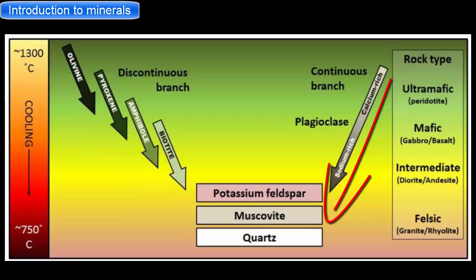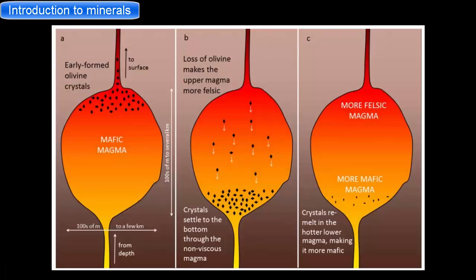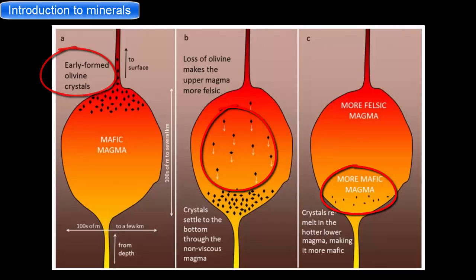And so the feldspars here are just a continuous change as it cools. And why is this significant? Well, you would think that the first one to start crystallizing would give the largest crystals. But as I said before, these things actually form crystals and they're more dense. And so, as you can see from this diagram here, they first form crystals, but because they're more dense, they go down and they sink, and then they remelt.